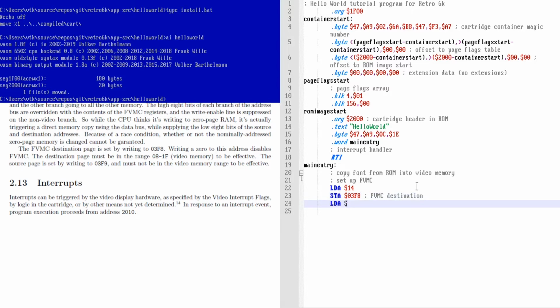Then E4 is our source. Store that in 03F9. And now we just need a loop to do our copying.